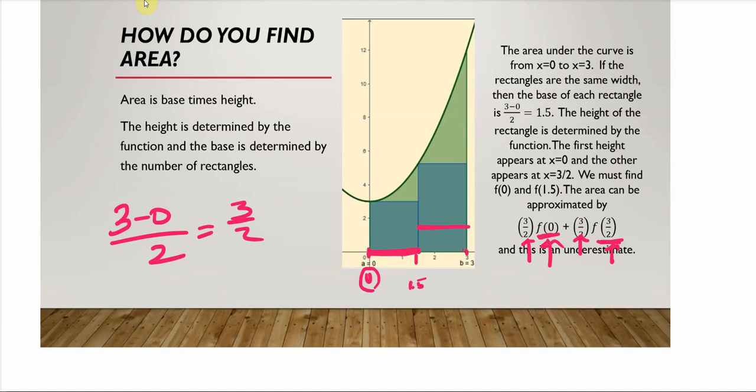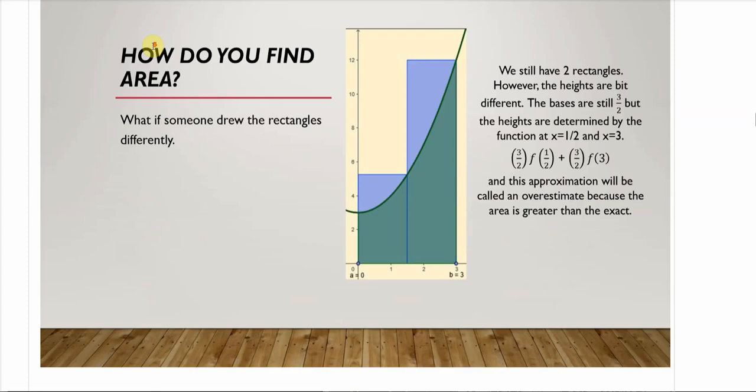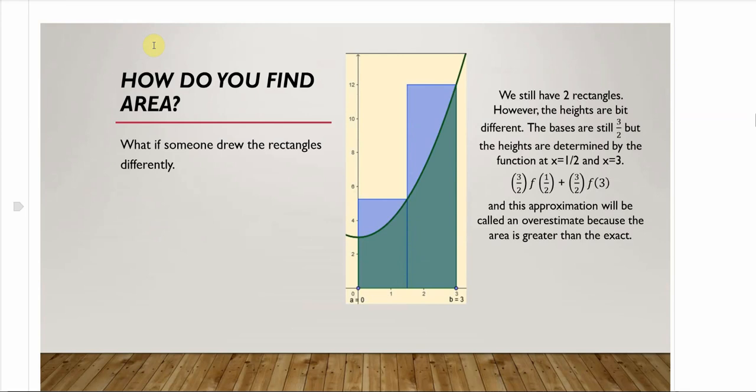Multiply them out, add them, and that gives you the estimate of the area underneath the curve. Okay. Now, somebody decided, wait, I'm going to draw the rectangles on the right side. So it's still going to be from 0 to 1.5 here. This is 1.5. This is 1.5. So my base is 1.5 and 1.5. But now the heights are being determined by the right side. So on the right side, I'm going to go up, hit my rectangle, and then go to the left side. And this is my first rectangle.